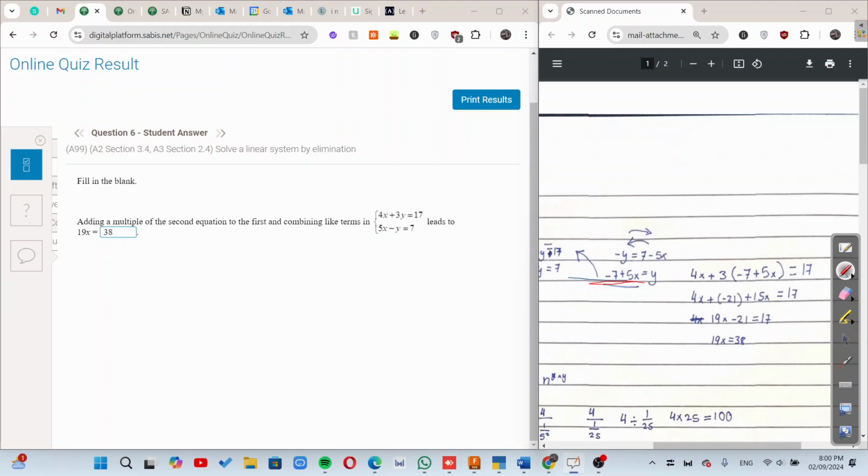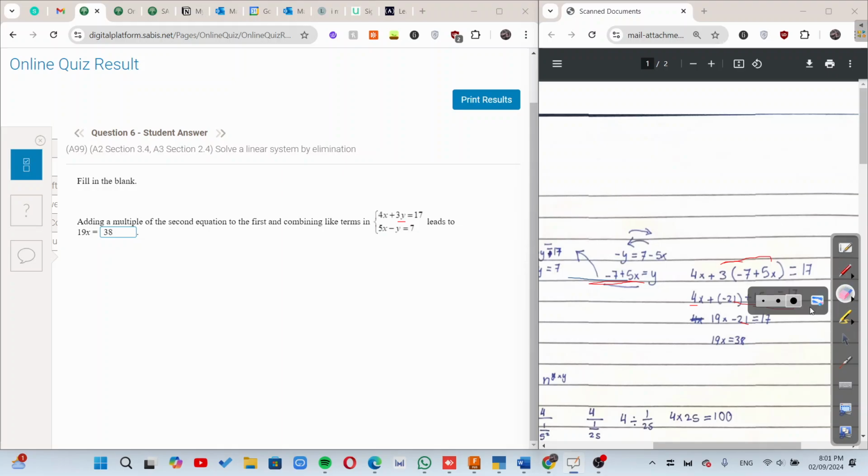So now after we did this, we can take the positive y and place whatever this value is in our original equation. See, here you have a y, but they already told us that y equals negative 7 plus 5x. So it's 4x plus 3, substitute this in for y, equals 17. Once you distribute this into this, and this into this, you get 4x plus negative 21 plus 15x equals 17. So add this and move this to the other side. You're going to get 19x minus 21 equals 17, which when you move this to the other side, you're going to get it equal to 38.